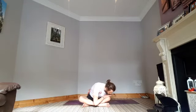Inhale, coming halfway back, so you're looking at your right knee, keeping the hands in the position you're in as best you can. As you exhale, fold in the direction of the right knee, but keep the gaze beyond the knee if you can.